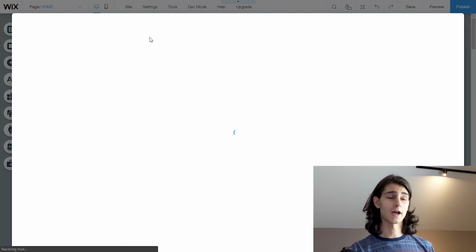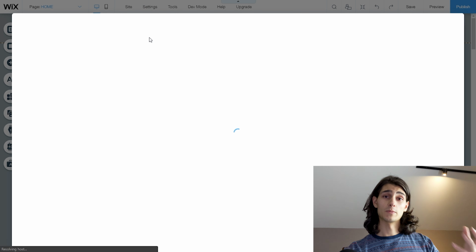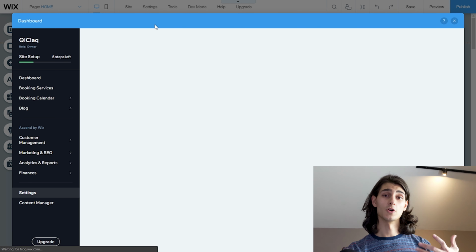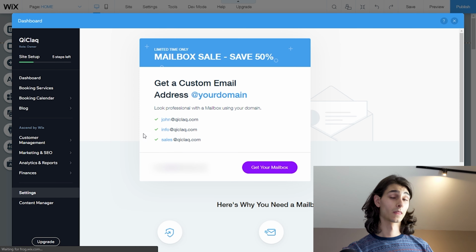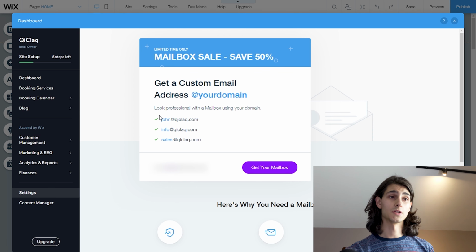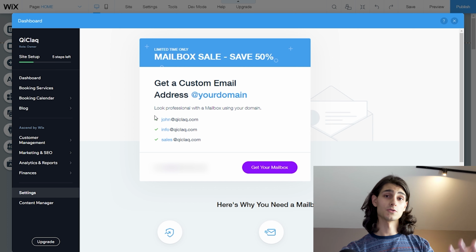So let's click on that, and this will open up our website's dashboard settings so we can go in depth and make these changes. Awesome. So with this open up, you can see that we can choose our custom email address from here, and it will be associated with the domain name that we've already chosen. And that is why I said before that you'll want to make sure that you have a custom domain name. Otherwise, the email address just won't make sense with that random URL.